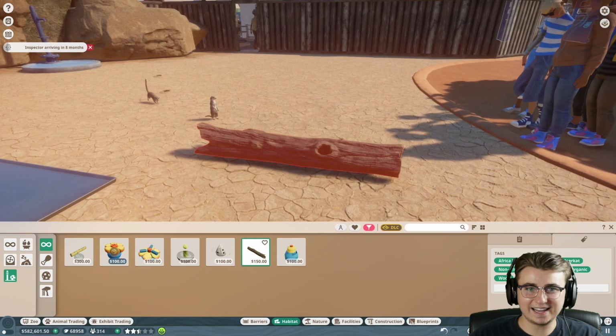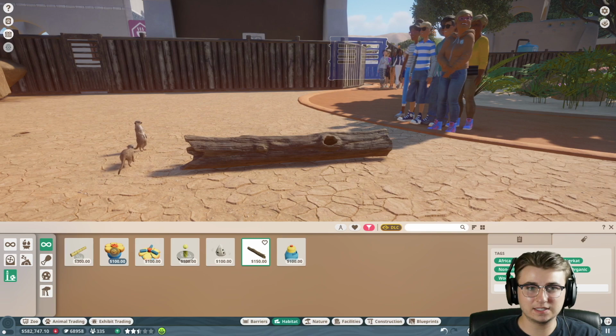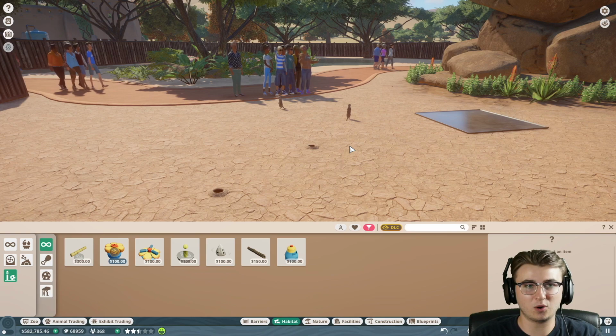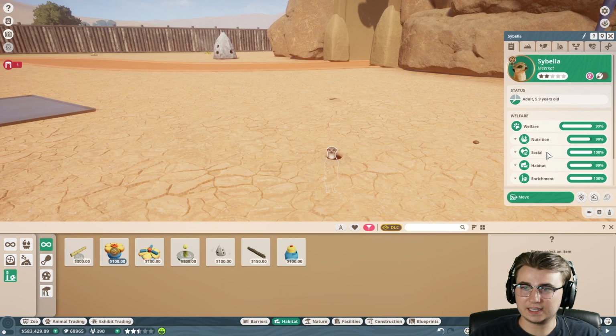The meerkat has seen the people and they're like, you know what? This isn't so bad. I could get used to this. I'm sure the people are going to try to feed them, and the meerkats are probably going to love that. Dude, they make their own home. That's why we don't have to give them any hard shelter. They literally dig themselves a hole, and they do it all by themselves. That's fantastic news. Enrichment 100%, dude. The meerkats are loving life.